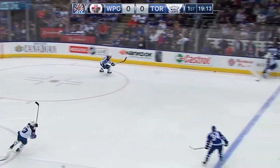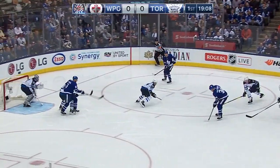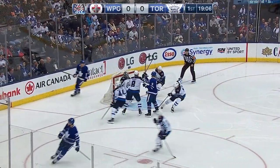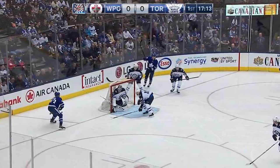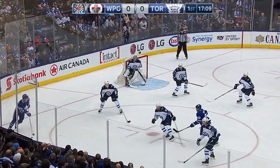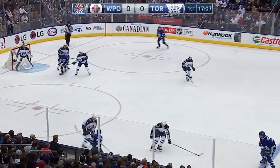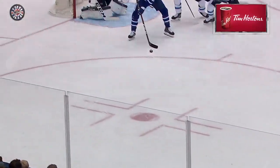Zach Hyman, the third member of this forward line. And his great checking line for the Jets comes on, but Nylander has the puck in the slot. Matthews shoots it! That's knocked down in front of Hellebuck, who is searching for the puck. Here's Nazem Kadri, fresh off the bench. Kapanen takes the pass from him, has a look to see who he's got, throws the puck at the net, tipped right on. Kadri was stopped by Connor Hellebuck.